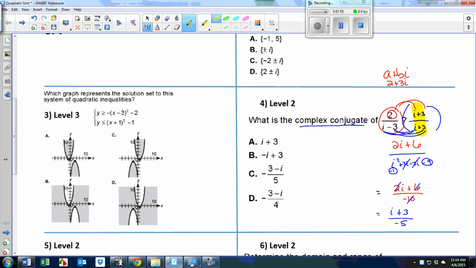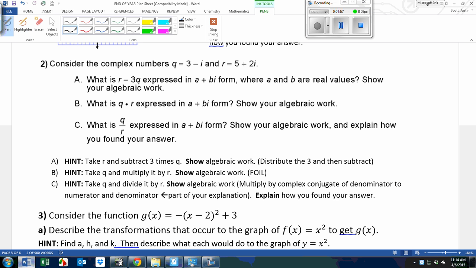So when you perform the division that's required, Q divided by R, you will be dividing by 5 plus 2i. Just remember, to perform that division, you have to multiply by the complex conjugate. Hence the explain, the word you'll have to use. Why are they even asking you to explain part C? Because it's weird. You are dividing, but yet to do the division, you multiply. That's why they're asking you to explain.